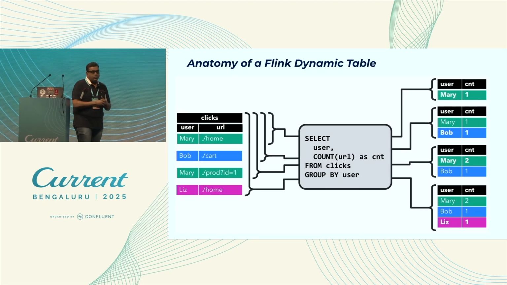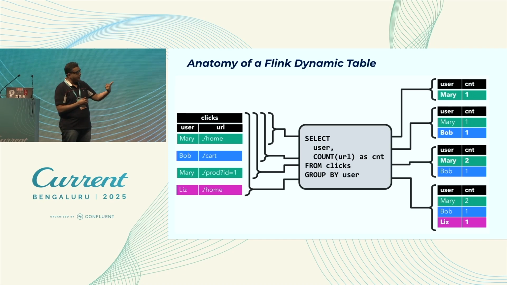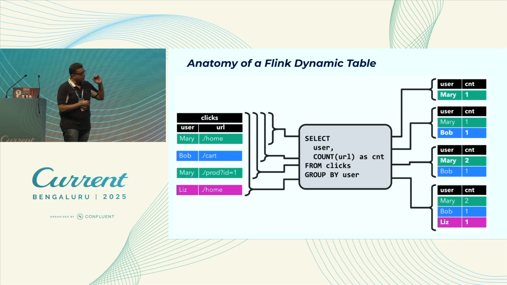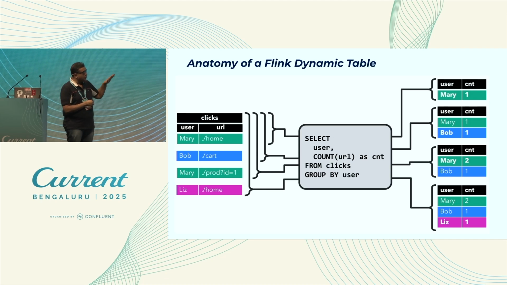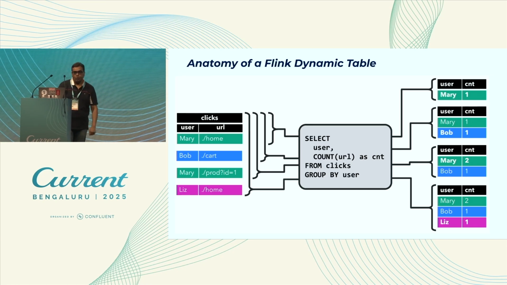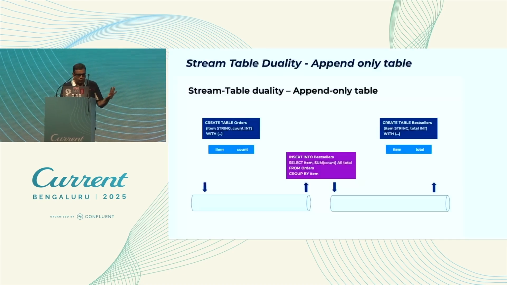So again, going back to the example, you can actually write queries like this, which is a group by user. And then what happens is, every time there's a new record which keeps on coming on your Kafka topic, your resultant table keeps on showing the new data. Now that's an append-only table, so it keeps on updating and appending, or rather upserting the data. So that's one way, right?